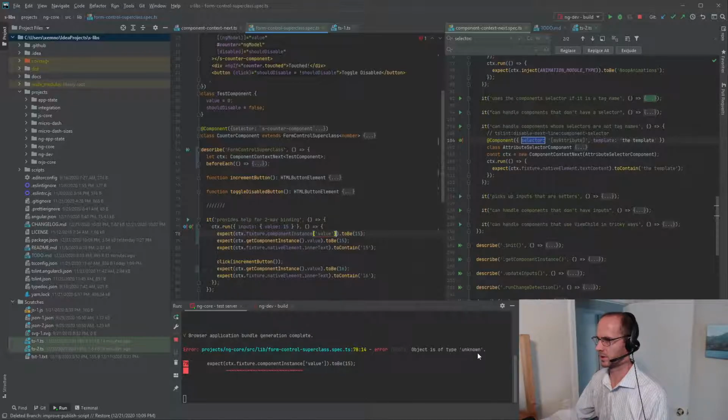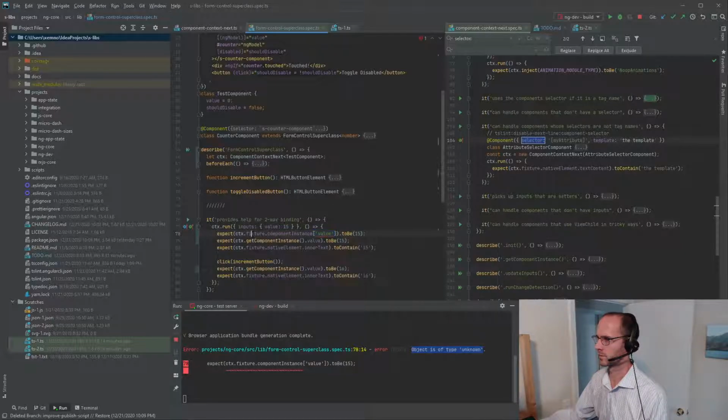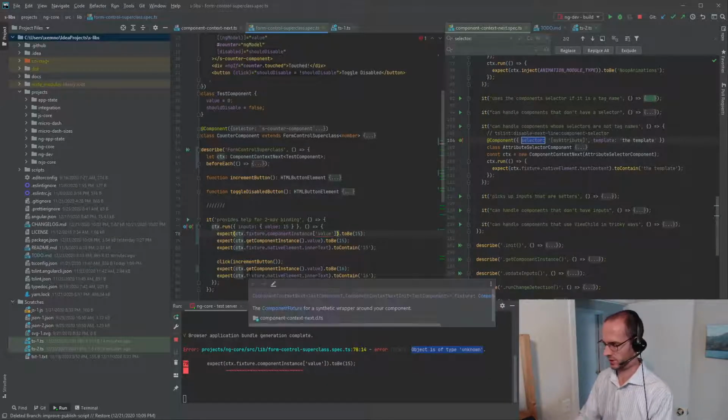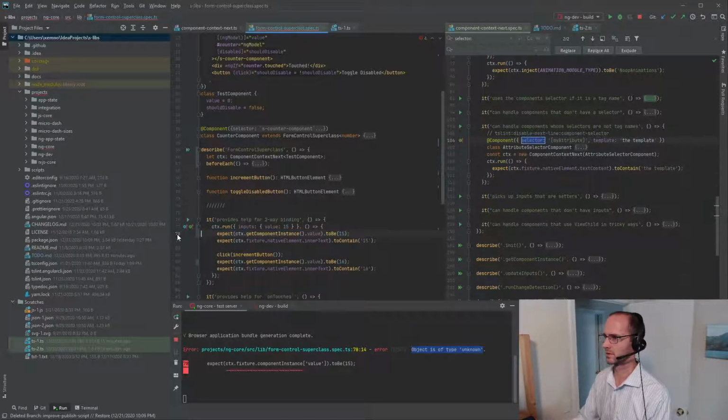Object is of type unknown. That's not an error, that's just a statement of fact. Of course it is. Are you saying I'm not allowed to do this to it because it's of type unknown? Oh my gosh, this is ridiculous. I'm just trying to do some debugging here. Fine. I'll do it myself in the console.